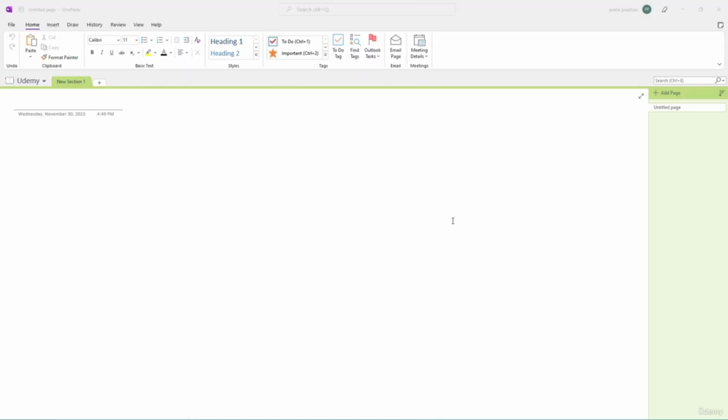In a notebook, you can manage multiple sections. Sections are like chapters in a book that you can manage. Over here on the top, you can see that New Section is an option, in the form of a tab. And just like in a chapter, you can have multiple pages in this particular section. To manage a section, you can go on the top and double click to rename it.